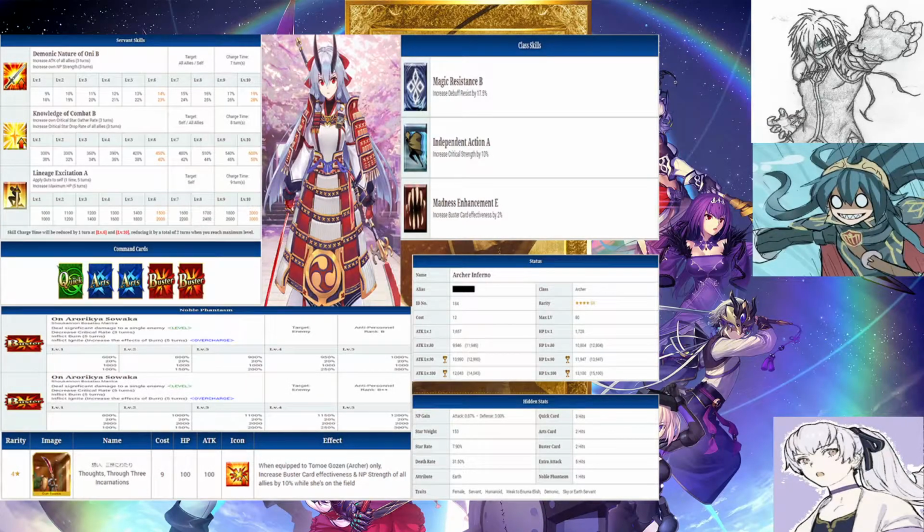Her skills are Demonic Nature of Oni B, which increases the attack value of all allies, including herself, and increases her own MP strength for 3 turns. Knowledge of Combat B, which increases her own critical star rate for 3 turns, and increases the critical star drop rate of all allies for 3 turns. And Lineage Excitation A, which applies Guts to herself for 1 time for 5 turns, and increases her max HP for 5 turns, up to 3,000.